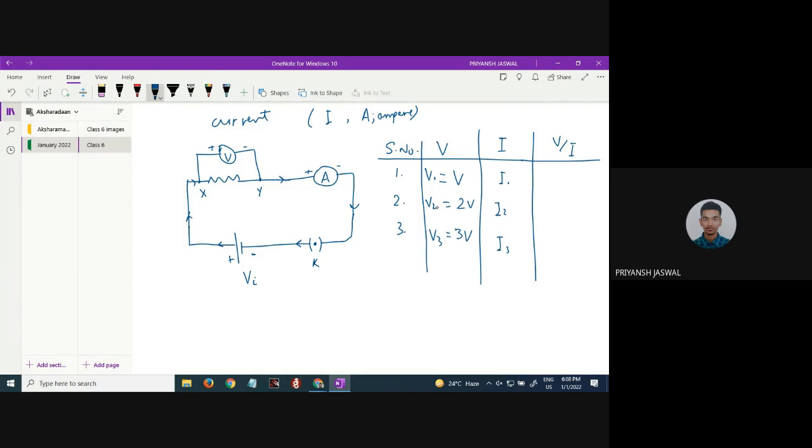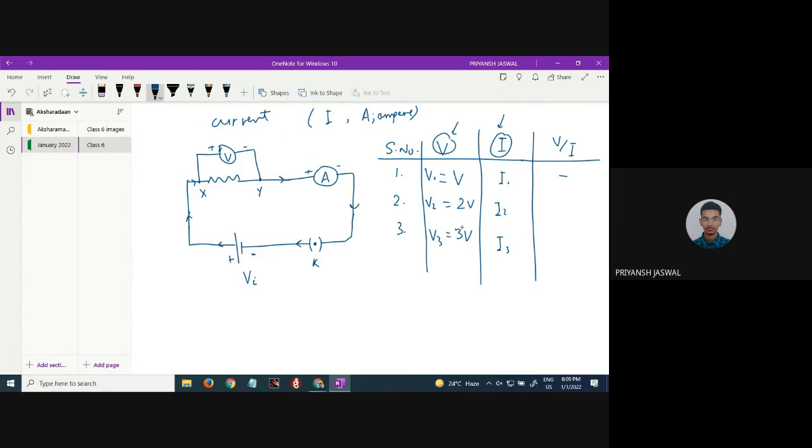Like suppose here V1 is applied, so V1 is equal to V. There will be some resistance of the conductor, which we will study soon enough: the term resistance itself, what it means, the electrical resistance. So for now let's just focus on the voltage and the current itself. If we apply different voltages, there will be some current values going through the circuit, and we measure these values using the voltmeter and the ammeter.